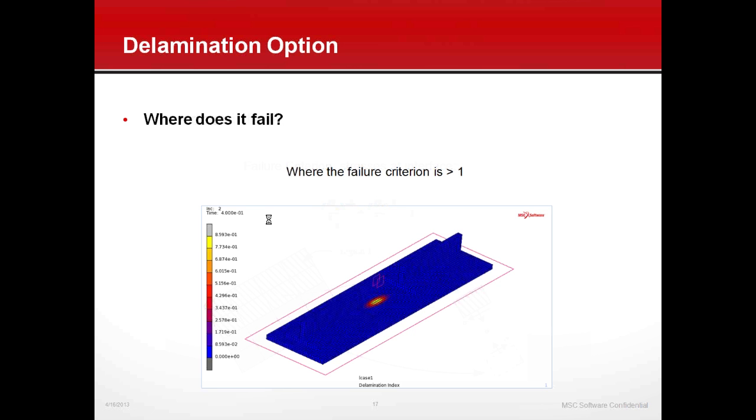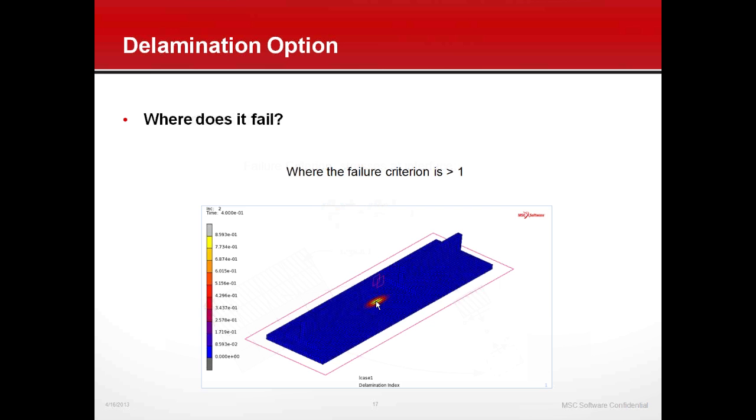Where does it fail? Well, wherever this failure criterion is larger than 1. So where the failure criterion is fulfilled, it will fail, it will break. There is actually a new option now where you can say only fail at a single node where it is maximum. So with this, where it's larger than 1 could be a large region, could be much larger than shown here, but it will only fail at 1 point. But normally you would say everywhere where it's larger than 1, just let it fail there. And here we have reached 0.81859, so it's about to fail in the middle.